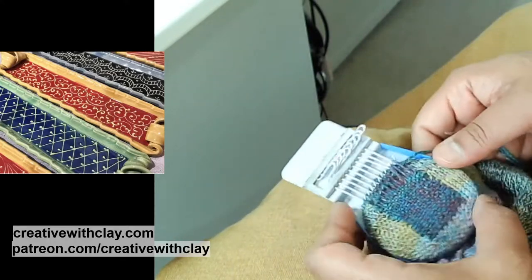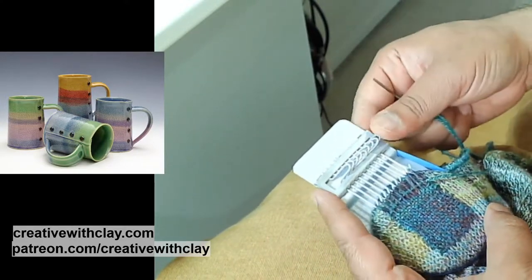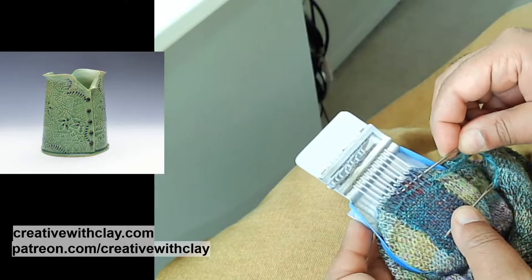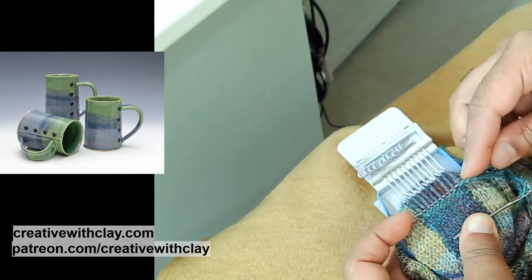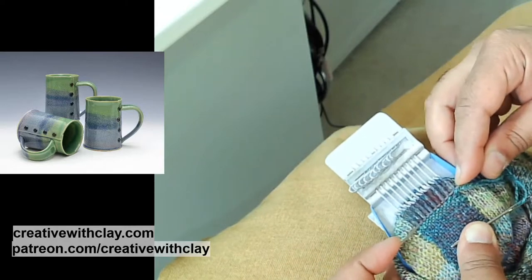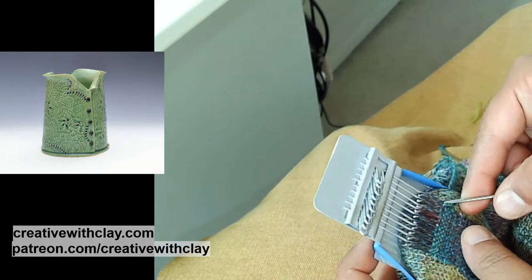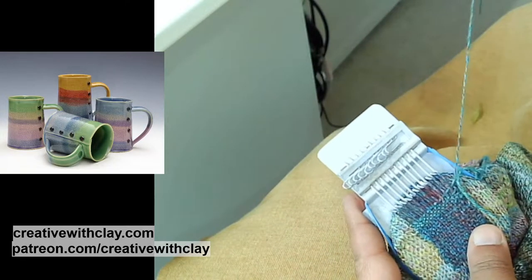And you want to go as close. I'm still trying to make sure that my warp and weft threads are pretty much straight. And I'm just packing it a little bit more on this side. That's why I like this long needle tool, that I can kind of adjust my weight and make sure that it's all still level. I must have gone off a little bit earlier, but it's not bad.